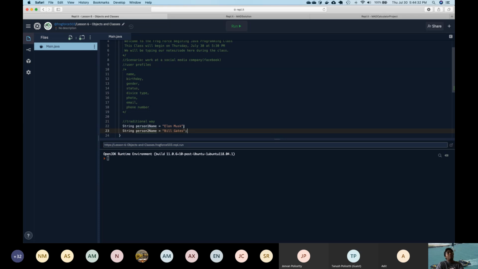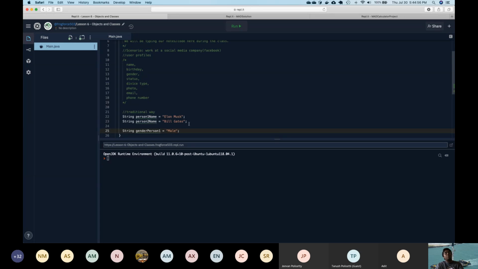Right, let's say we have Elon Musk and Bill Gates. Then for each and every thing in their profile, we have to create another variable. So string gender, person1Gender is going to be male.